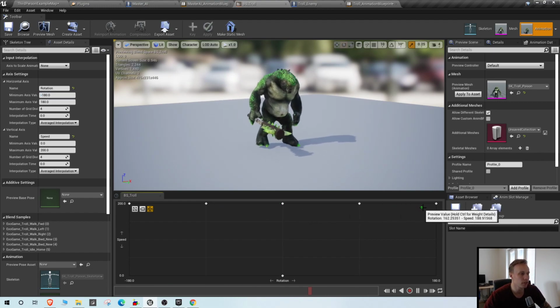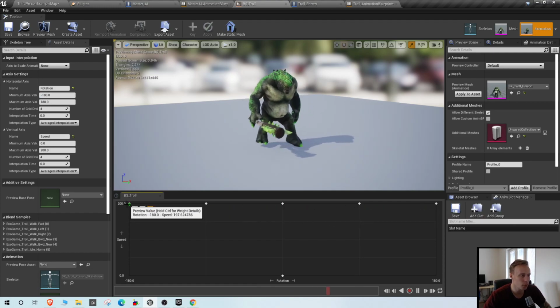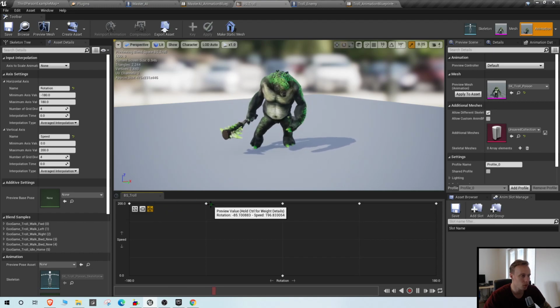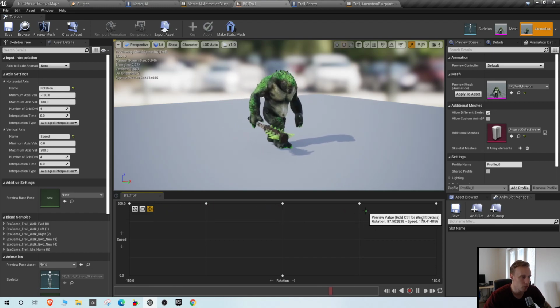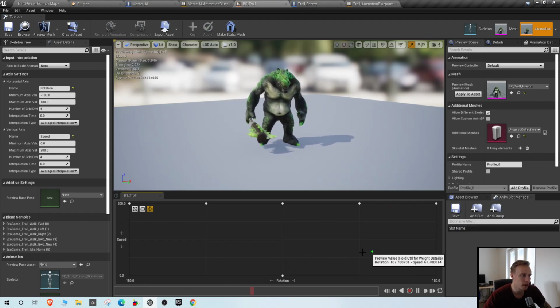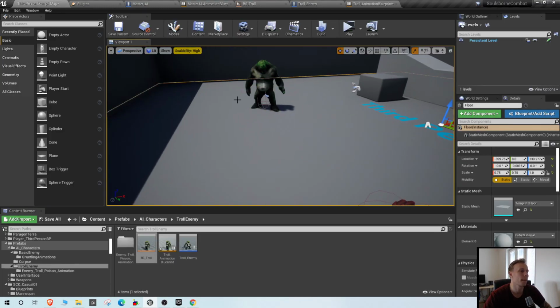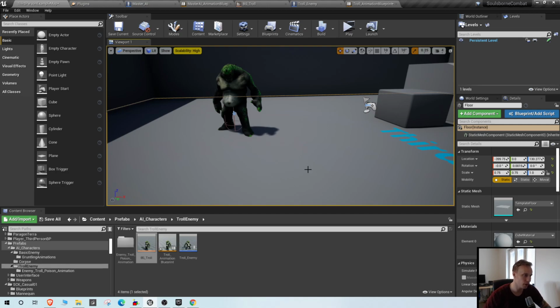So as you can see here, we have him strafing and walking backwards. So this is backward, strafing, forward, strafing, backward. And the idle. He had all of these animations, so that's nice, so we don't have to change anything. That's pretty much the only thing I changed, the blend space. And so that's fine for now.